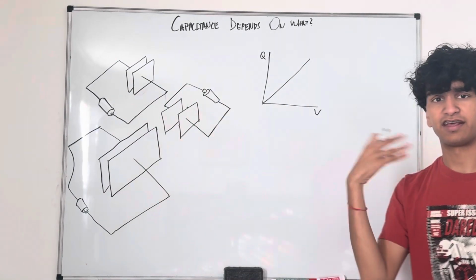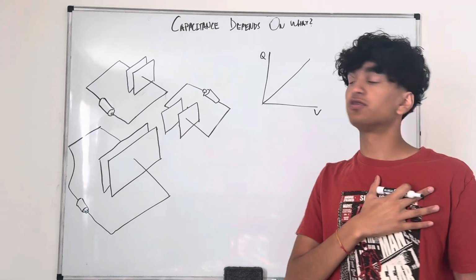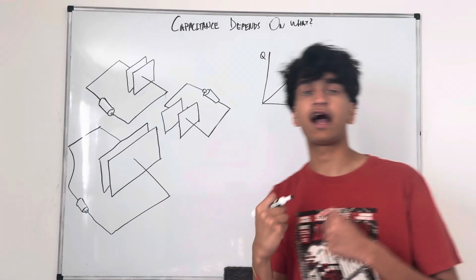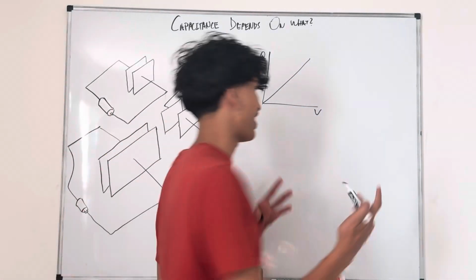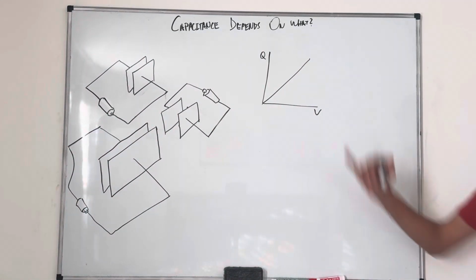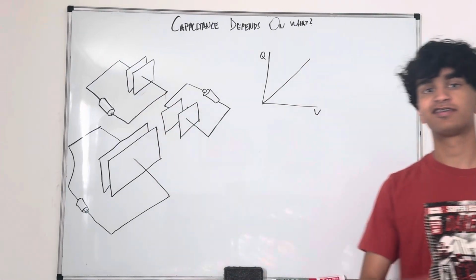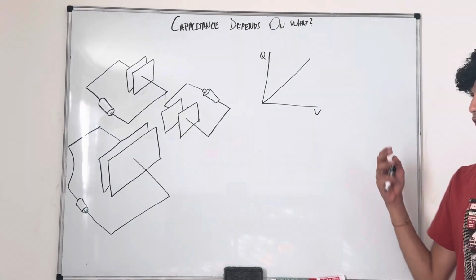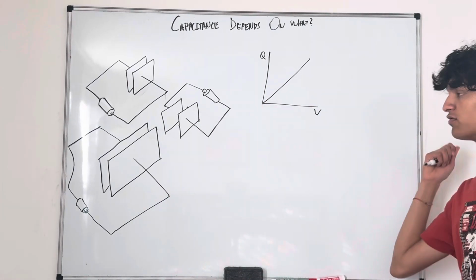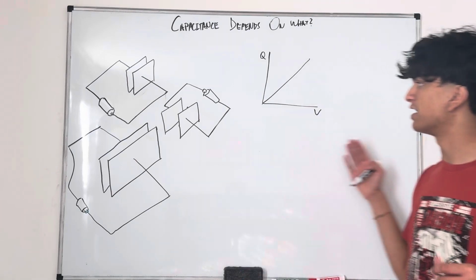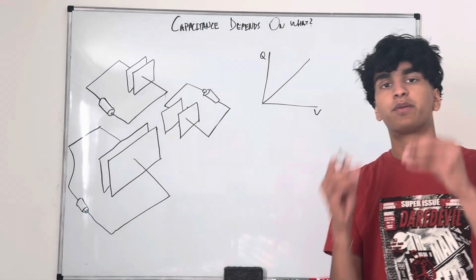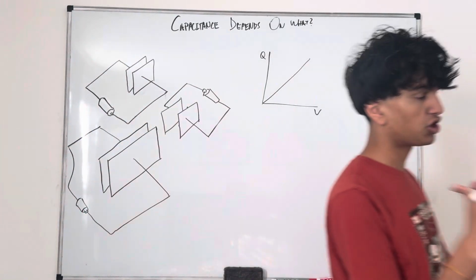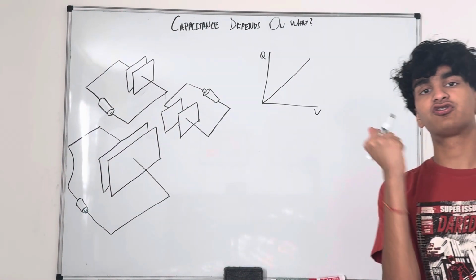I think the reasoning with this is what I used to think. The reason is because capacitance really means the capacity to hold charge. So it makes sense, hey, if you double the voltage, you get double the charge. Shouldn't that mean double the capacitance? But capacitance is not how much charge it can hold. If I can take any capacitor I wanted, crank the voltage up to like 10 million volts, I can get as much charge as I want. But that's not what capacitance is saying. Capacitance is saying how much charge can you hold for a certain voltage.